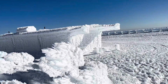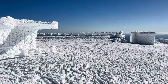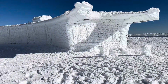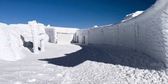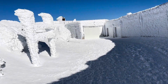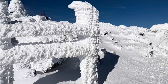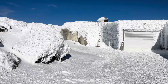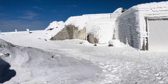Look at all these cool frost feathers. Obviously they had some wind up here at some point. And up here is probably the most snow we've seen. It's kind of drifting right here. It's probably 6 inches to a foot more up against the, this is where there's sometimes a sign for Crawford Pass, I think. Or maybe it's for Mount Washington State Park. I think that might be what it is.